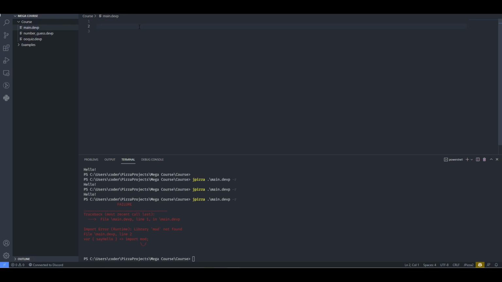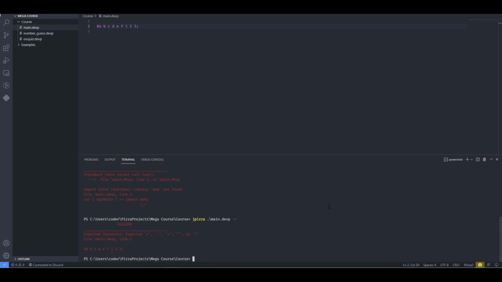So now let's talk about headers. Headers are very simple. You do the hash symbol, A, B, C, a bunch of different identifiers and tokens, all separated just like that. And it'll modify the control flow of your code in a very special way. If you run this right now, it's going to get mad because this is an invalid header, especially now with the numbers.